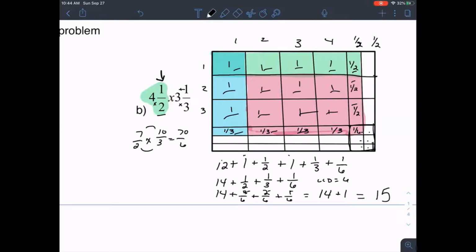That's not right. Sorry, I can't multiply. So 4 times 2 is 8 plus 1 is 9. So this would be 9/2. And then we have 3 times 3 is 9 plus 1 is 10. So 9 times 10 is 90. And then we have 2 times 3 is 6, which is equal to 15. So it does check out.